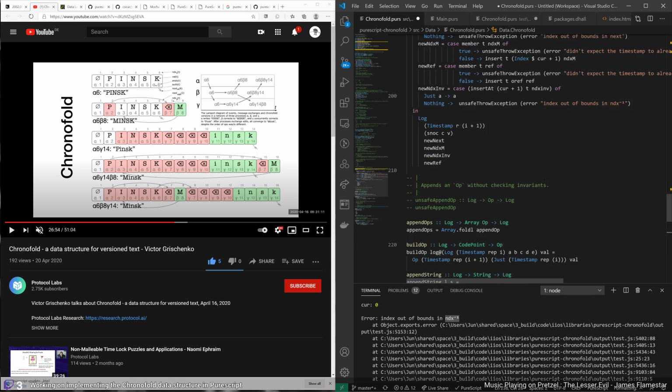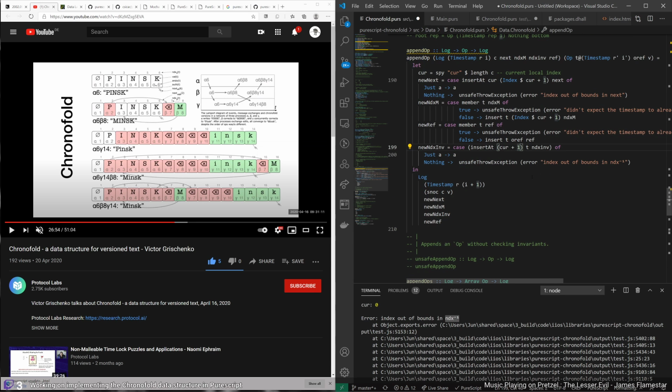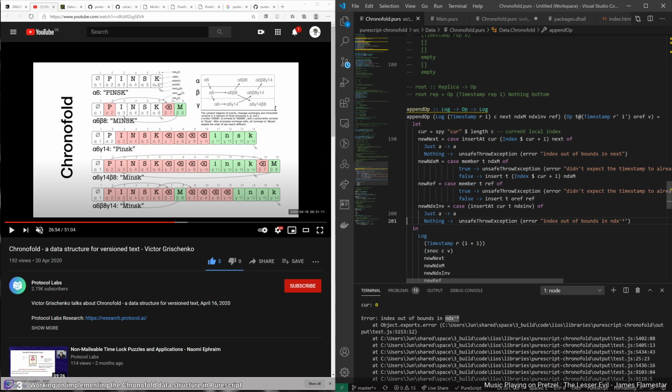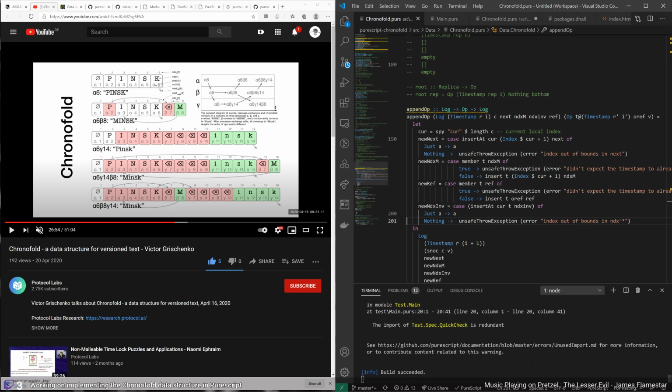Yeah, that's fine. I think we can say cur. I think now it's going to be indexed slightly differently because we have an additional root item in there. So let's see.